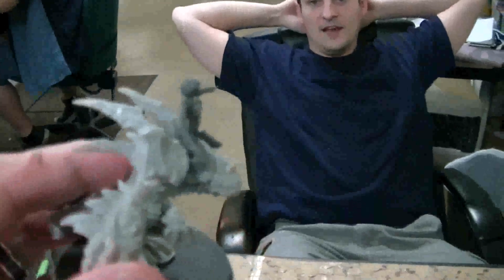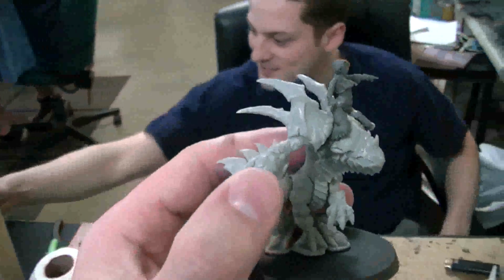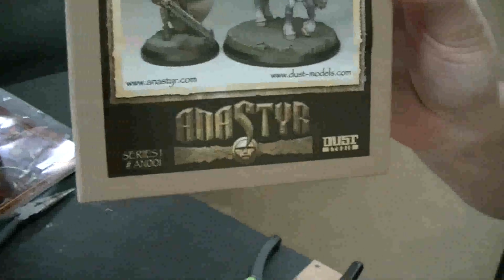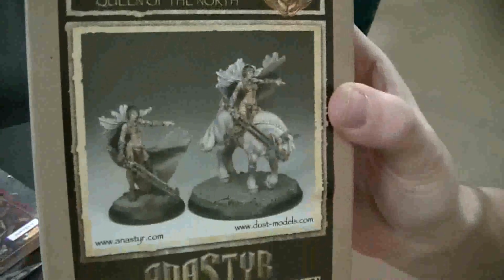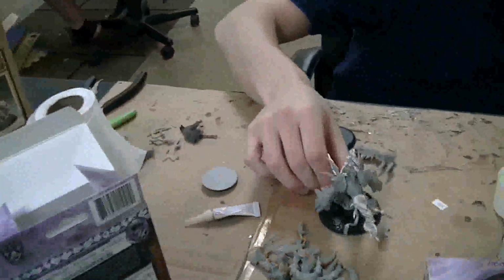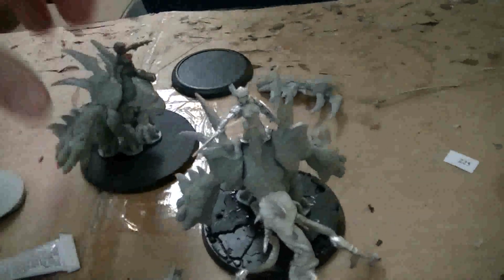What kind of model is this on top here? Is that from Malifaux? That one is Undral, Queen of the North. I've never seen this manufacturer before. This one was just labeled as a classic barbarian, and the other one is Grizel. She's not together yet. That's really neat. I like these guys and the idea.